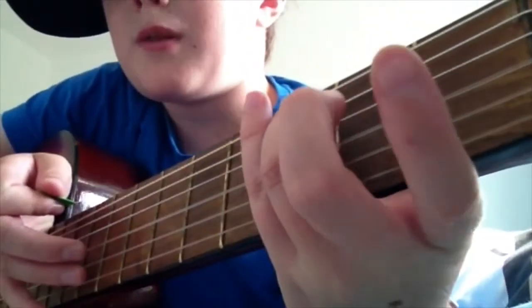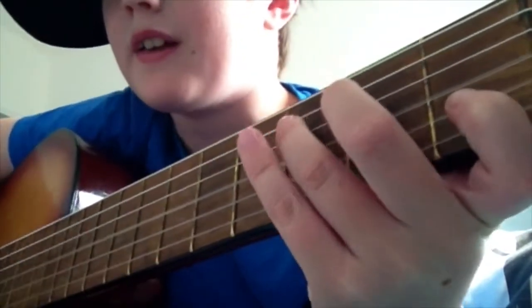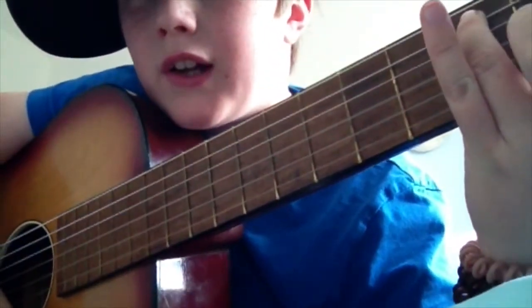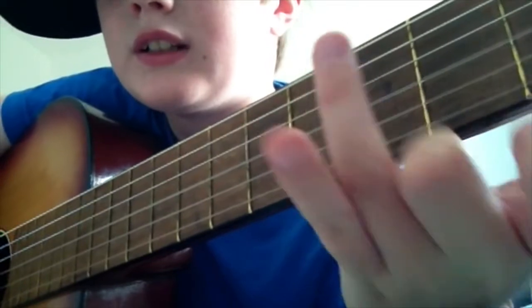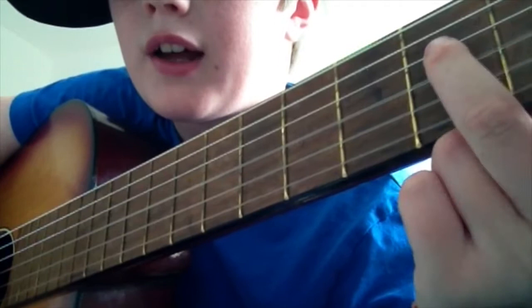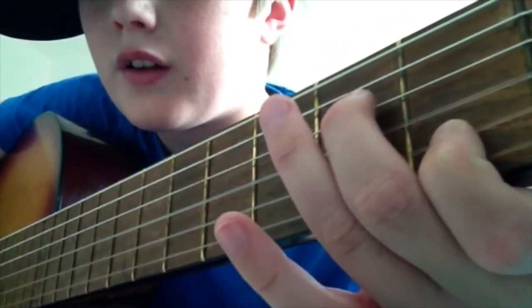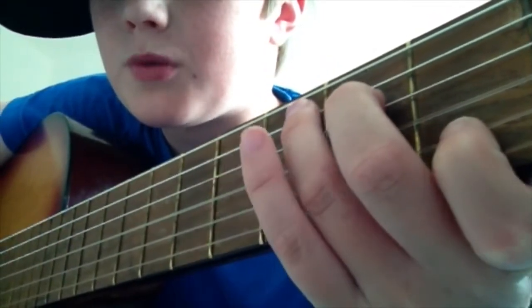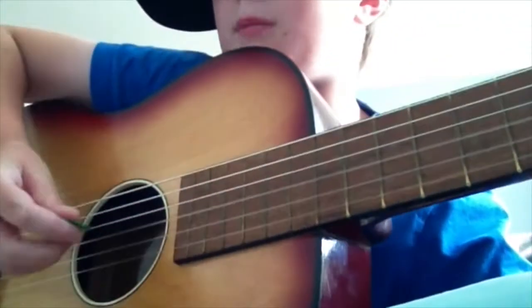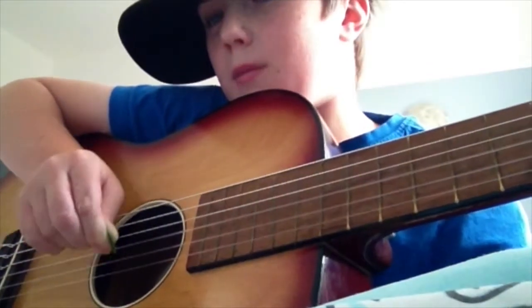Next part. And the shape is going to sound like this. It's going to sound like that next. So that finger, third fret, there. Can you see? And the middle finger's going to go to there. And this finger goes there. You can see we'll just put those three on and we'll do the same plucking as we did. Same plucking.